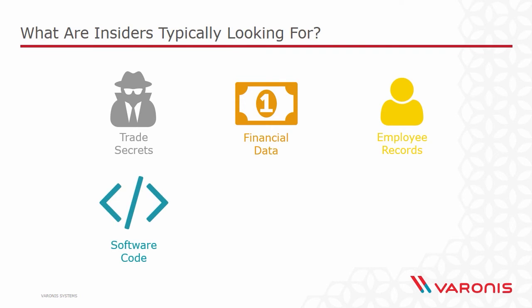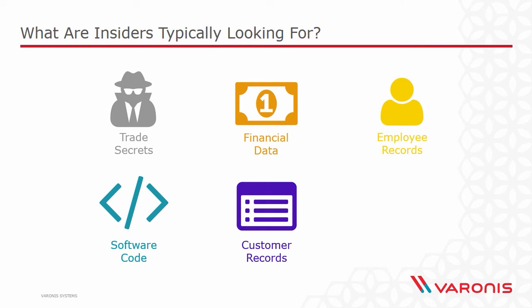Software code is another really good example. This is valuable intellectual property. We've seen many cases before where insiders have exfiltrated an organization's code because it possesses value. Often, it's particularly valuable to competitors. It's insider knowledge. Another thing that's really valuable to competitors is customer records. Organizations are always trying to discover information about their competitors, and internal records, which should remain private, are particularly valuable. If you can discover how many customers your competitor has, how much money they're paying, what their demographics are, that can provide a serious competitive advantage.